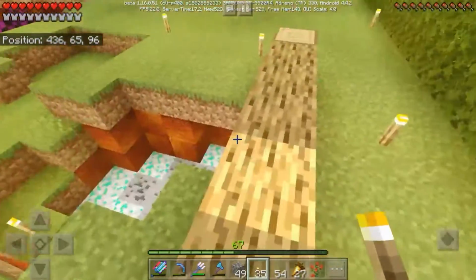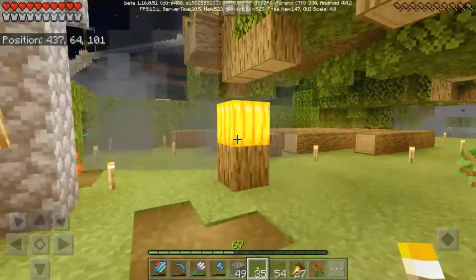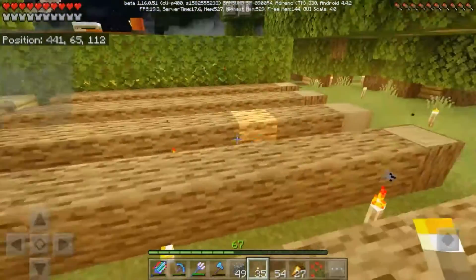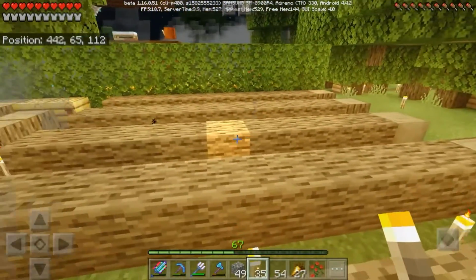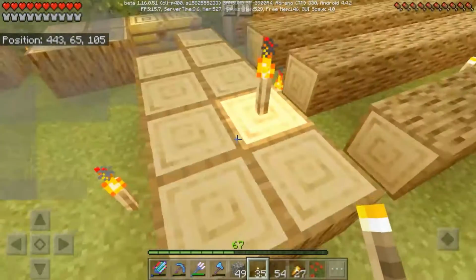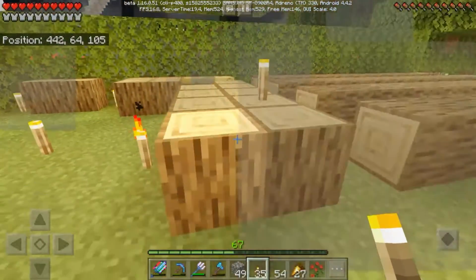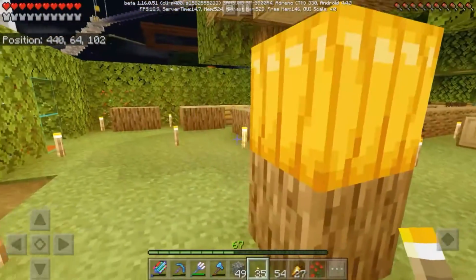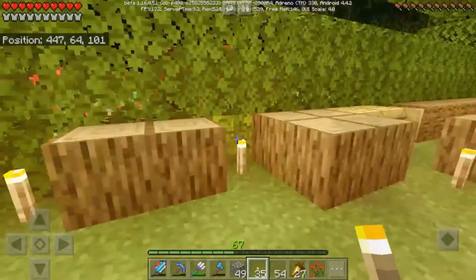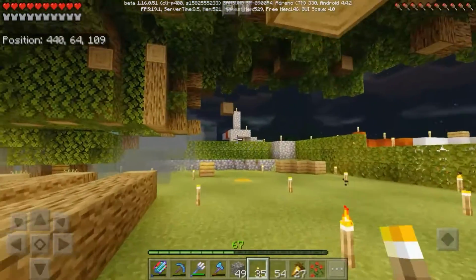I laid down these logs around, and I have some storage over here. We chopped down a bunch of trees and we're storing the logs just laying around over here, like these have been chopped up. It looks cool and it also serves a purpose, because now I can just come harvest those if I need them.